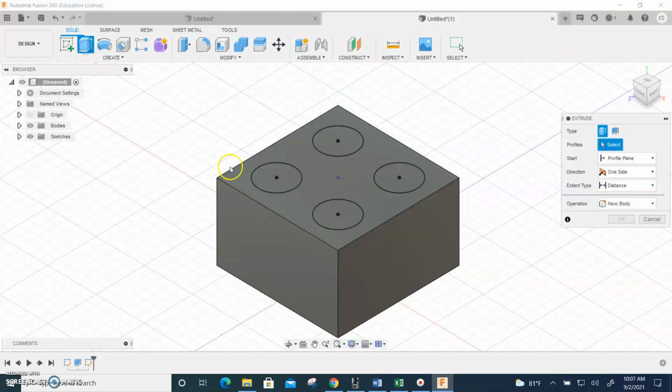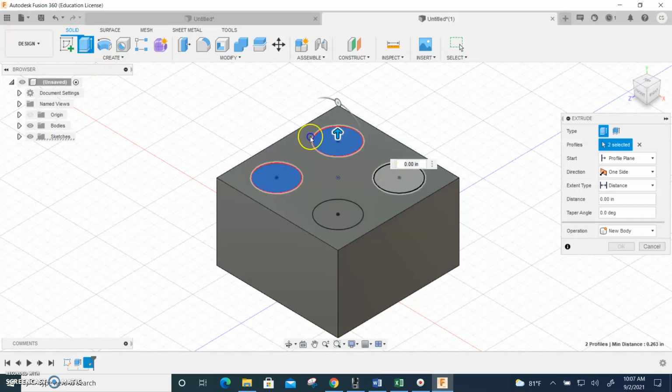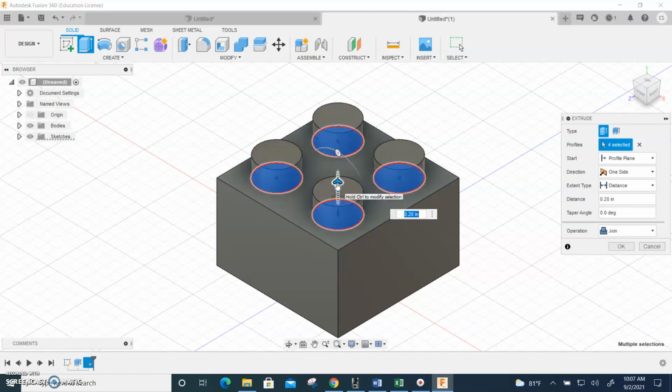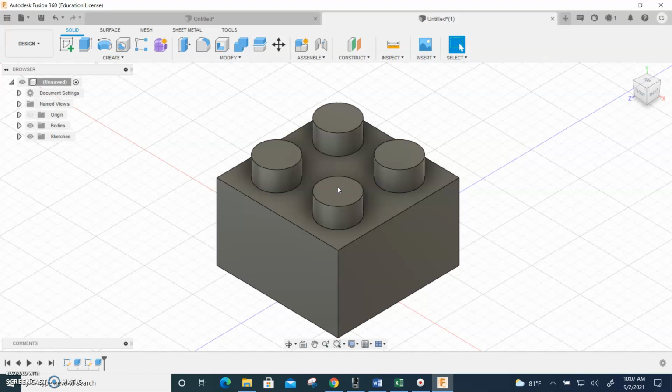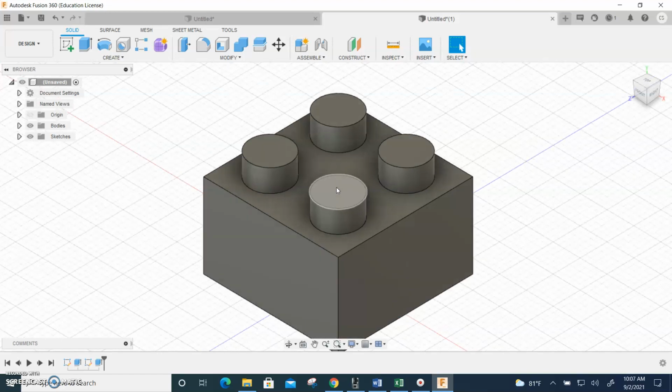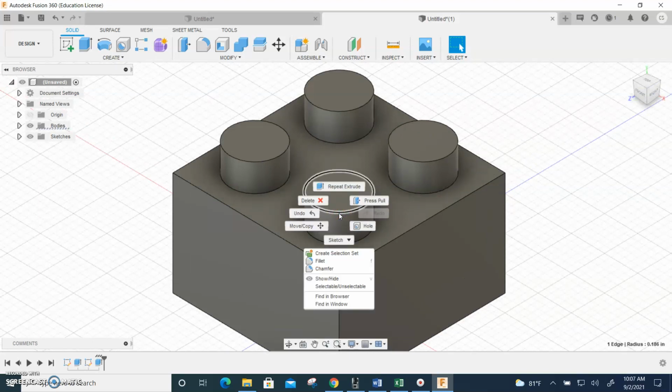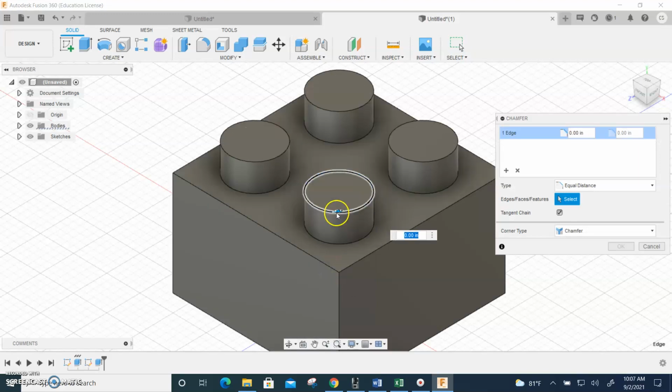And now when I go to extrude, I'm going to click on that, and that, and I will extrude them all to 0.2 inches. Now, when we go to put these blocks in there, I'm going to give you an extra tip, and that is to put a chamfer in, because we got to fit this in. Sometimes it's helpful if I right click on that, and then hit chamfer. I'm going to put a small chamfer on that of 0.05 and hit OK.